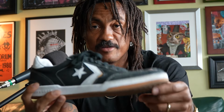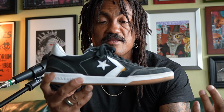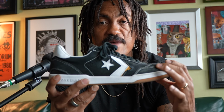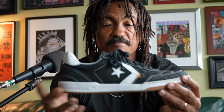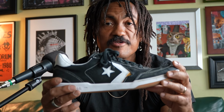So if the little bit of a durability ding doesn't concern you, pick up this shoe. I can't say anything for the leather variant. I did see it and touch it, and it feels like a really good leather. It also feels like whatever they coated it with might be a little grippier, but I can't give you a recommendation on that one until I get to skate them. So, I got a lot of shoes left. It's going to be a couple months at least before I need more shoes, so I probably won't be reviewing those until I need them. But this suede variation, get it.